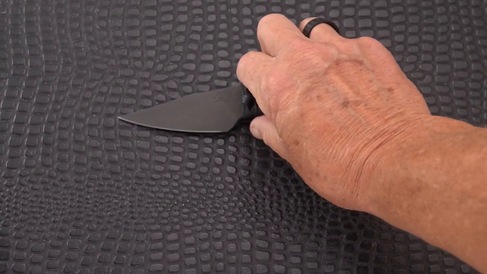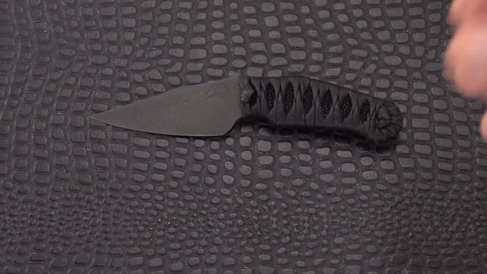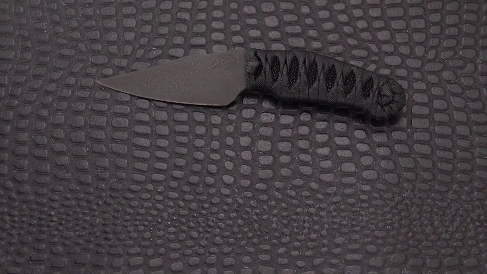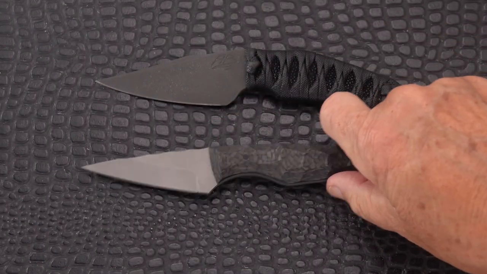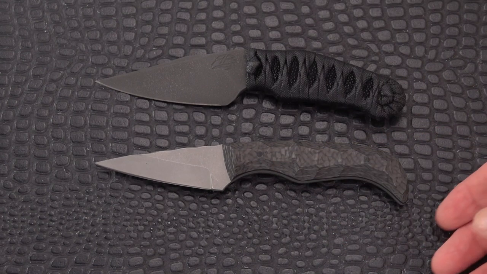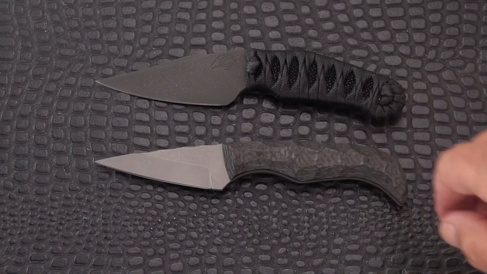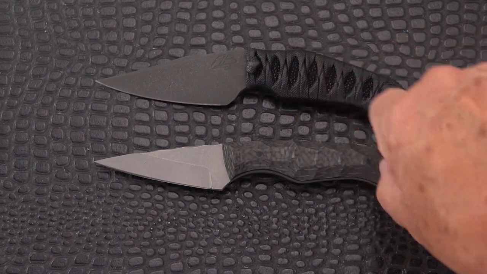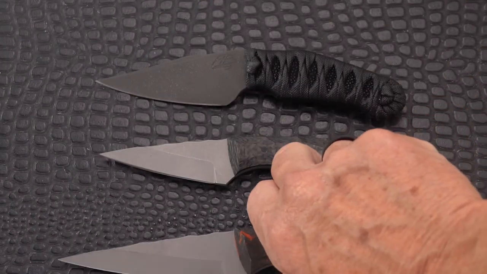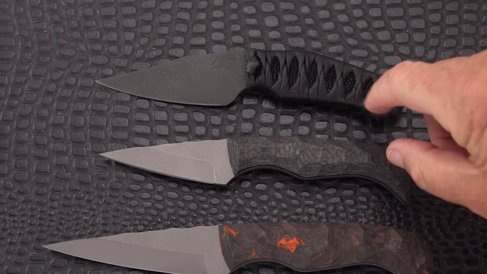There is the beautiful murdered out 302, model 302. In the same category size wise is the Carl Jr by Auxiliary Manufacturing, a little smaller, not as tall, slightly shorter, but just about the same length. She's a three inch blade exactly versus three and a half on the 302.